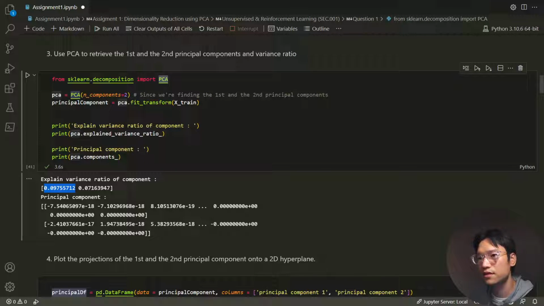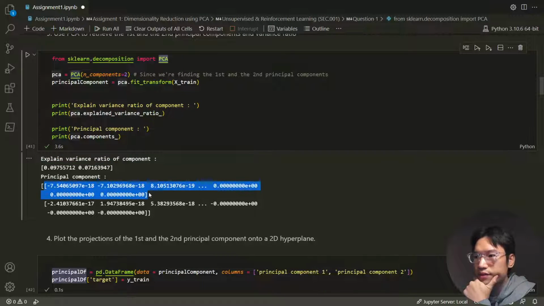So you can see here the first principal component has the biggest, and the second has the next biggest variance. Explained variance ratio. And here are the principal components, first one and the second one.